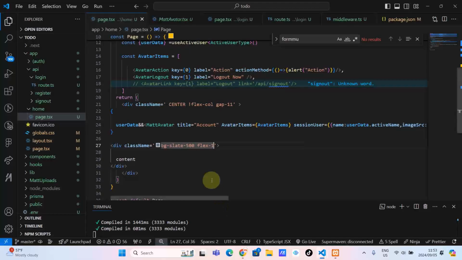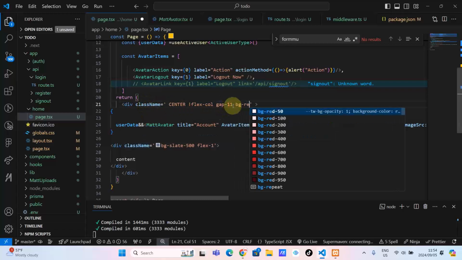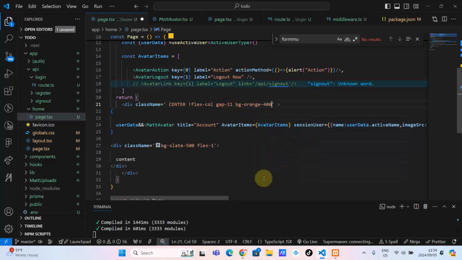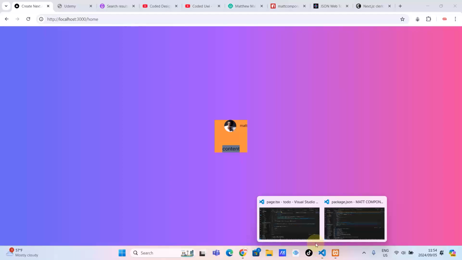Okay, it might happen in the parent, the parent of these guys. These guys must share a space, right? But the parent doesn't have a height. Check here, the BG red. Even orange will work. It looks like the parent is wrapping right around them. It doesn't have enough space for these guys to share.